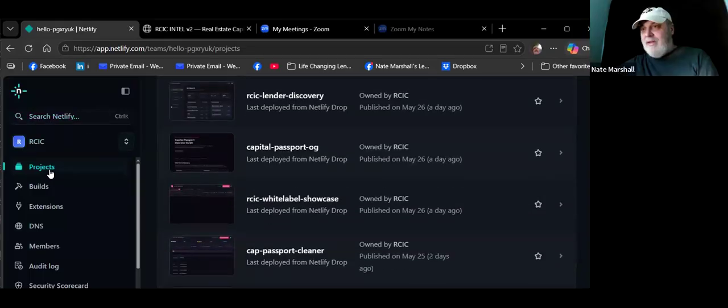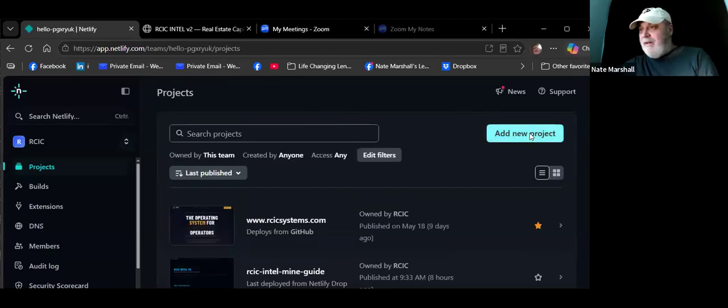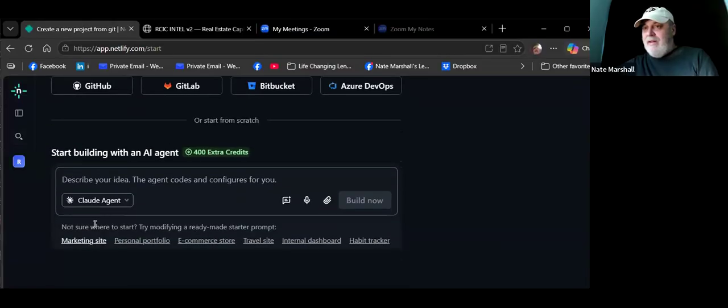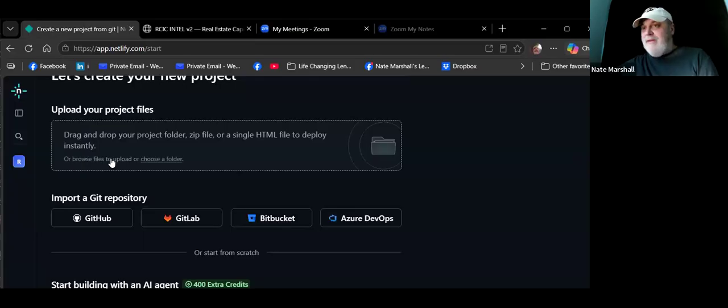There's my RCIC account. You go to projects, and then it asks for deploy. It walks you through it. When you do it for the first time and you need me on there, I'll do it. I can go through right now and add a new project. I can use GitHub, but I just go down here to where you put files. When you get the zip, you'll have an HTML. Just put this browser file to upload right here and put that HTML in there. Then it's going to ask you to rename it. You can rename it whatever you want, the capital platform. There's a whole bunch of features where you can name it yourself, and you can put a domain on it.